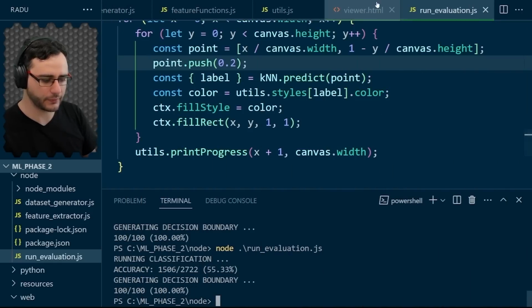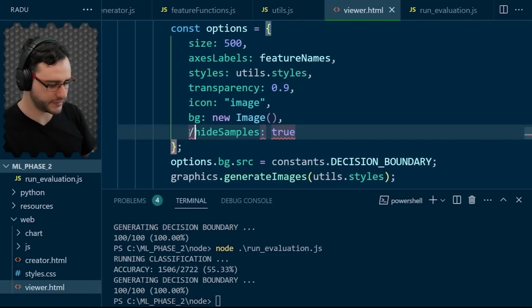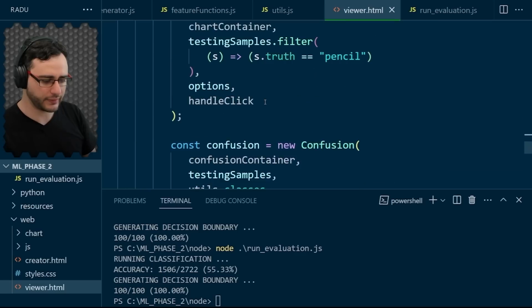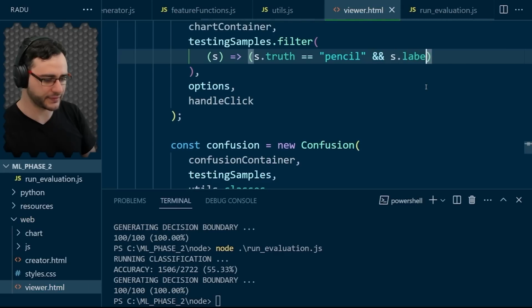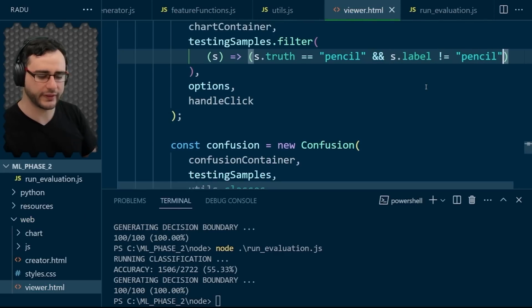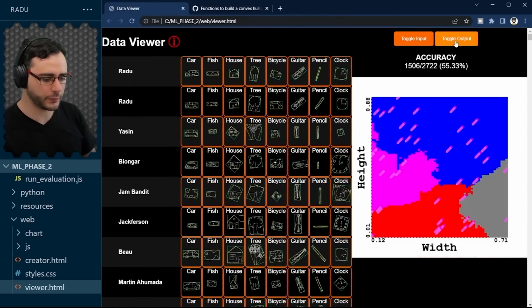But let's inspect the samples a bit too. I'm going to go to Viewer HTML and remove this hide samples. Let's comment it for now. And here, let's still focus on the pencils, but only those pencils that are incorrectly predicted. Let's refresh, toggle the output. And here are the incorrectly predicted pencils.